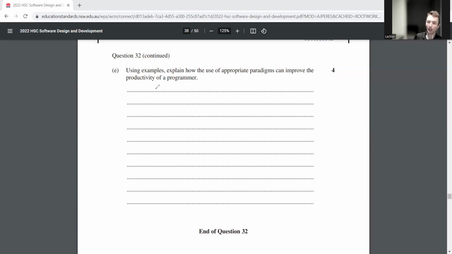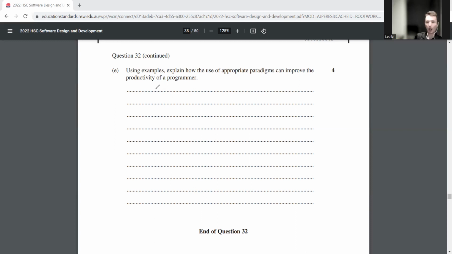So in the case of the hospital, it would be more cumbersome to use the object-oriented paradigm, and it's better to use the logic paradigm. If you use the logic paradigm, the system you're building matches more closely with it, which makes it easier and more productive for the programmer to implement, as opposed to other paradigms.